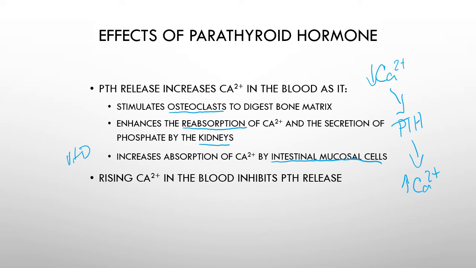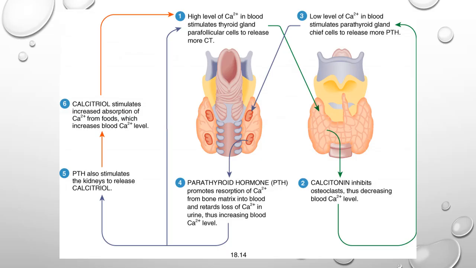So as we then get an increase in that calcium level, that's then going to feed back onto the parathyroid gland to inhibit parathyroid hormone secretion as well. If those levels then go too high, you had a big meal with calcium in it, that's then going to be positively stimulating calcitonin. There we go. And so we get our negative feedback loop providing for both parathyroid as well as calcitonin release.